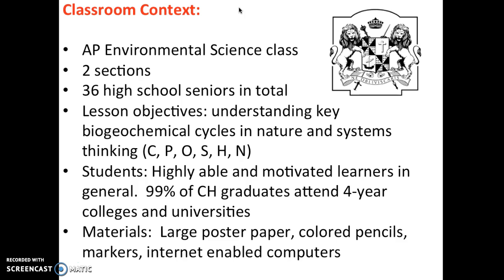And the context for this particular observation is earlier in the year, of course, now it's about 7 weeks ago. Students were working on understanding biogeochemical cycles in nature and systems thinking, and understanding how nutrients such as carbon, phosphorus, oxygen, sulfur, hydrogen, nitrogen move through living systems and also abiotic components of ecosystems on a cycle.